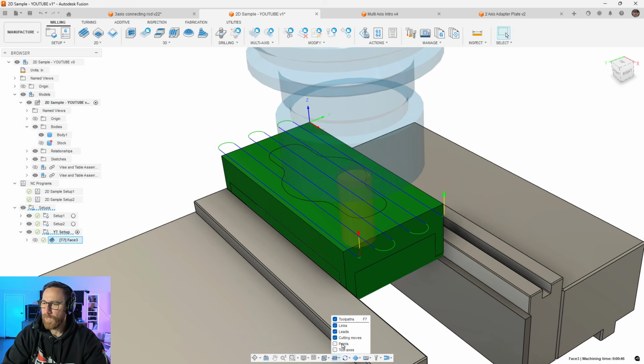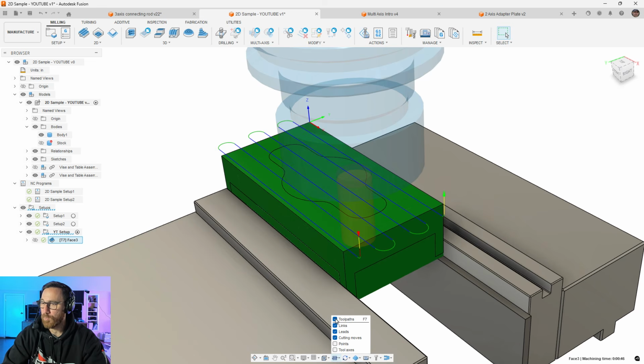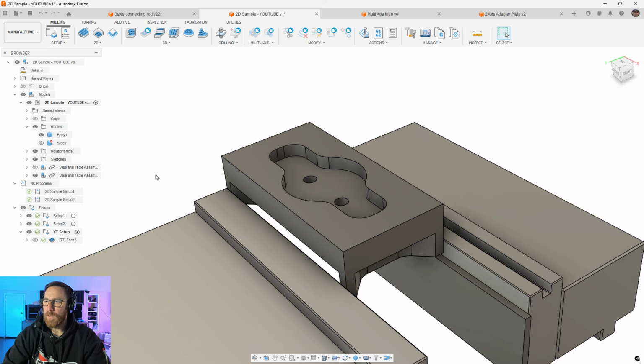Now, if you're not seeing this on the screen, there are a couple areas that you want to identify: toolpath visibility and the stock visibility. In-process stock is going to be shown as green, and if you turn this off, that green is going to disappear. The toolpaths will be shown by default, but you can turn those off. You can also turn on or off different sections of that. So for example, if you only want to see cutting moves, you can turn off the leads and the links. Basically this is determining the non-cutting portion of the move, where it's outside of the stock, and the cutting portion.